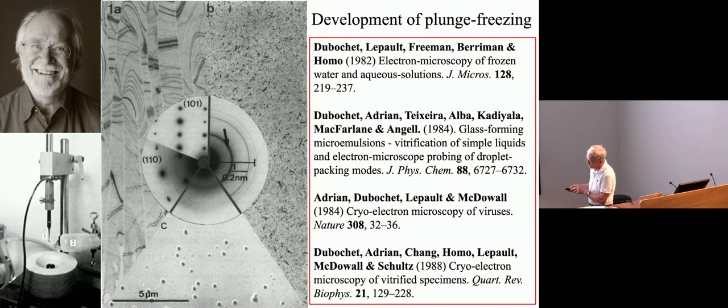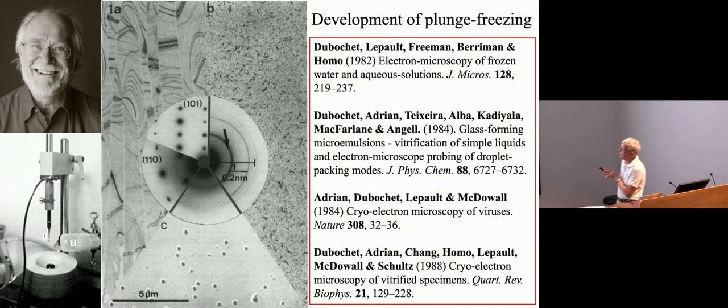It's got obviously some contamination on it, but its diffraction pattern is continuous with no spots, just a broad band at about 3.7 angstrom resolution. And then if you warm that, let's say between minus 100 and minus 140, it changes at a different stage. You get converting that amorphous ice into cubic ice.